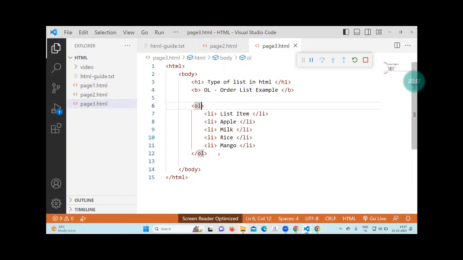After writing, try running the page. Able to run?